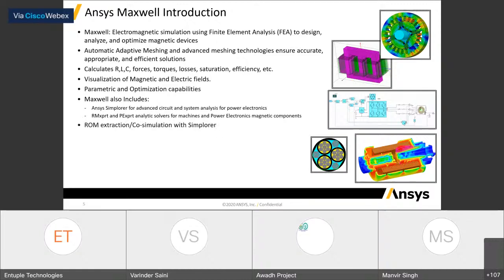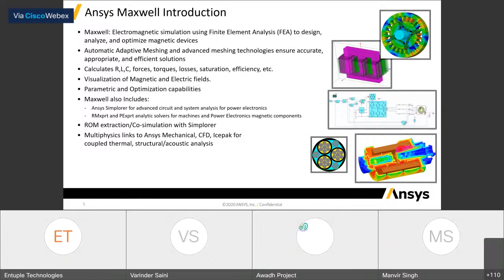Along with Maxwell, we have a few other tools like Simplorer, our rotating machine expert, and PA expert. We'll have a quick overview of those tools also. And this Maxwell electromagnetic solver can also be linked with other tools, like Simplorer for power electronics, and for thermal and structural analysis of the same motors.